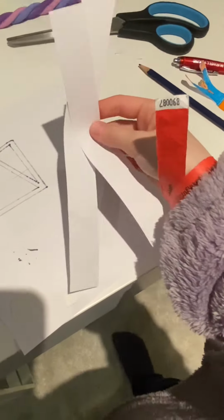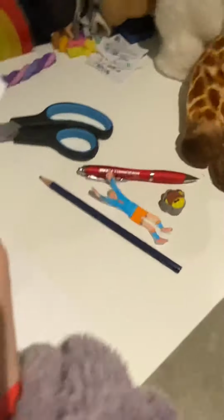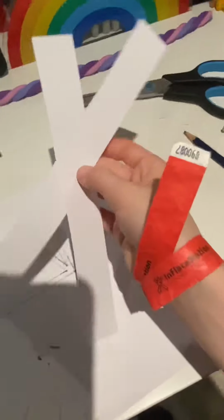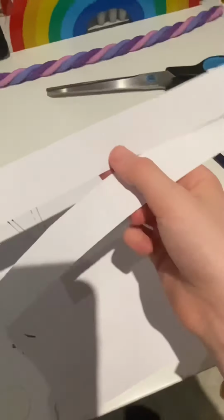Like, a few weeks ago, I had these strips, and no, I did not make this red thing on my wrist. No, I didn't. That was from trampoline park place. Anyway, I had these strips. Let me just tuck my red thing in. I'll just get rid of it now.